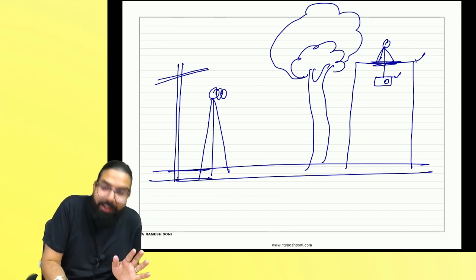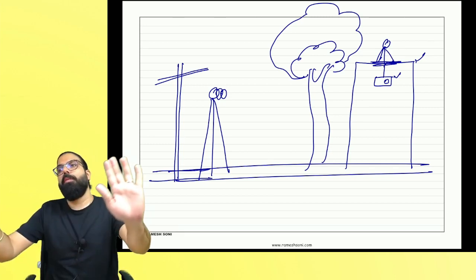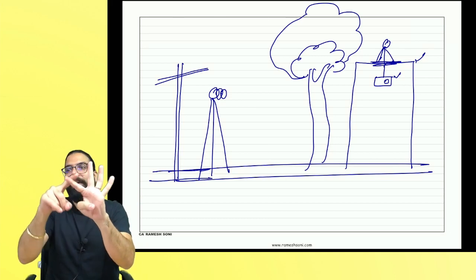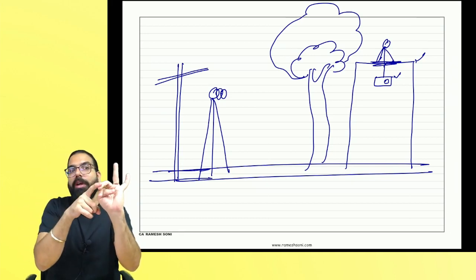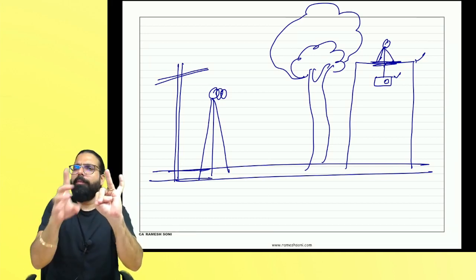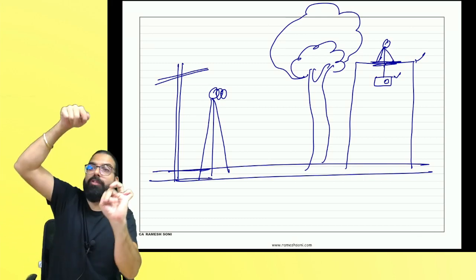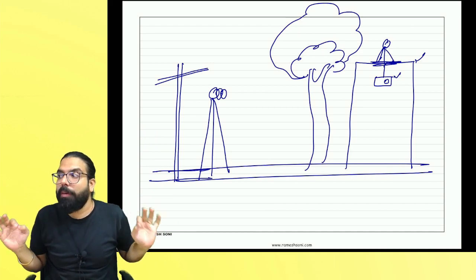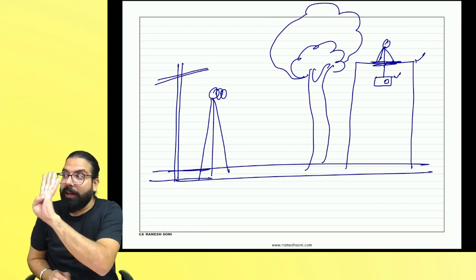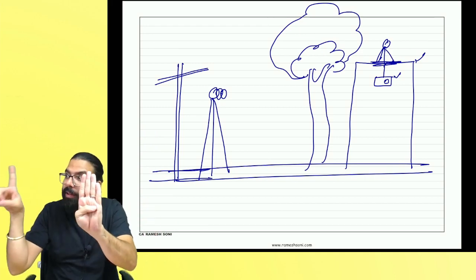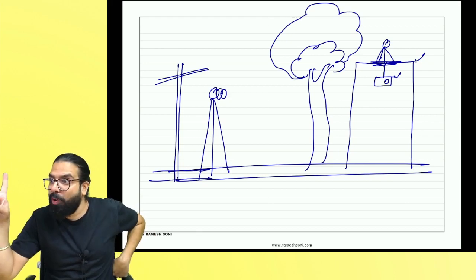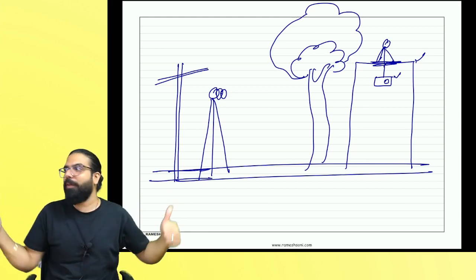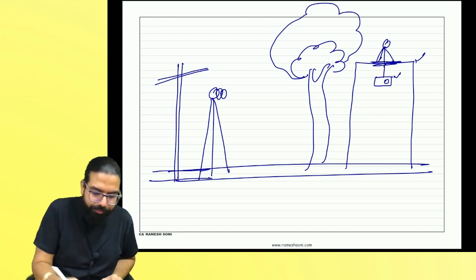So, sir, what do you mean by immovable property? Land, benefit arising out of land, things attached to the land or earth, and anything attached to what is attached to the earth is also immovable. Is my point clear to all? People, remember these 4 things. These are immovable. Other than this, everything is movable. If everything is movable, then that is goods. Are we all 100% clear? Can I go ahead?